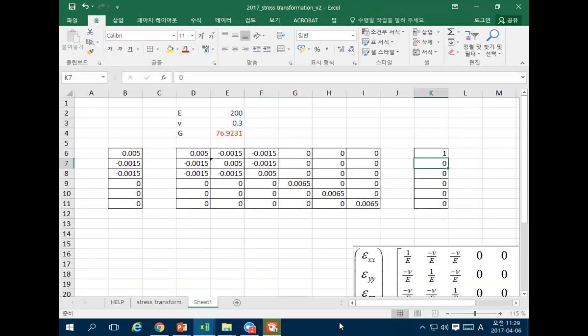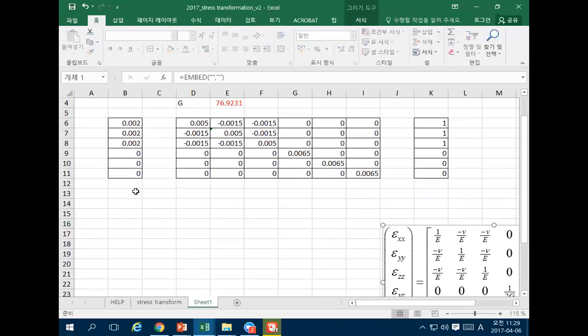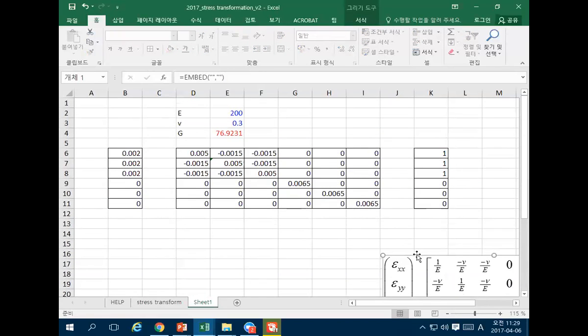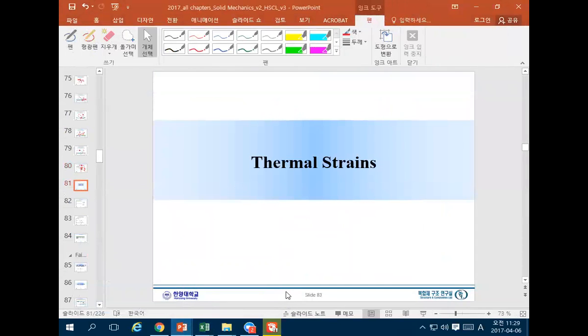Now you can, very interestingly, enter 1 and 1. You apply this, that, and that at the same time, then you can see how much strain we will have. They will be, of course, the same, right? Because we apply everywhere the same strain and the same stress. Now, what if, let's go back and see.